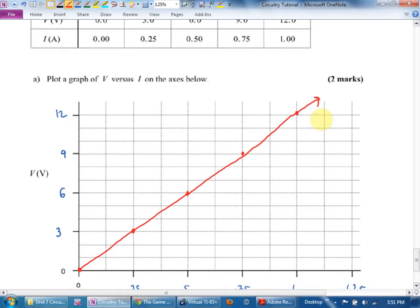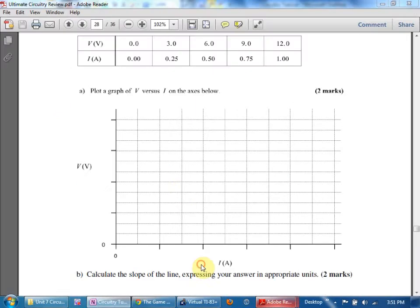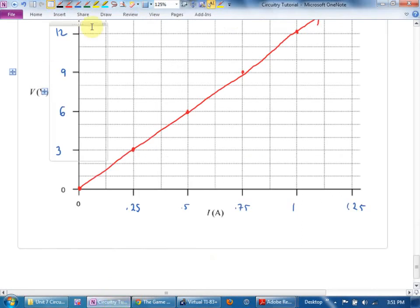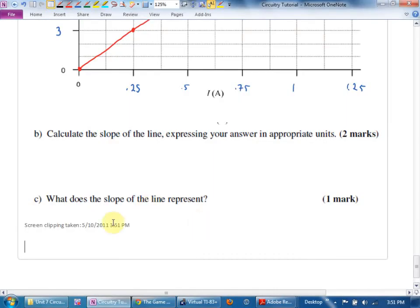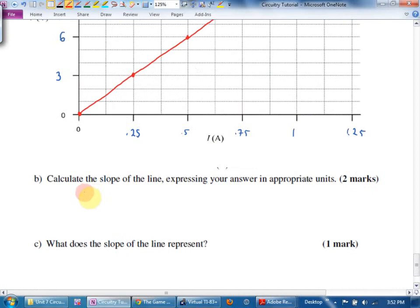You weren't wondering about this. You were wondering about B, I suspect. Okay, so here's how I handle this. I told you, because there's a gazillion graphs out there, I went on a big rant. I said, some of you in Physics 11 try and memorize every graph. Dumb, dumb, dumb. First of all, slope is rise over run. About 12 over 1 would be the simplest possible way to go. They would want to see that bit of work, so I will. 12 over 1. Units, it's volts over amps.